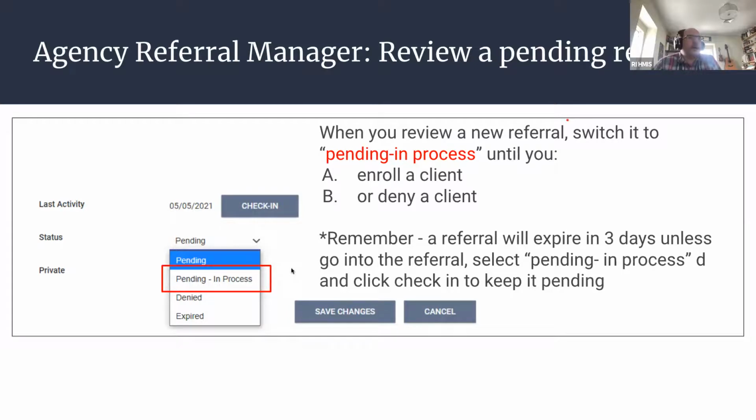So you would just use that in a situation where you are actually in communication with the client and you do think that client is still going to come to your shelter opening, and you want to keep holding that shelter bed or room for that particular client.